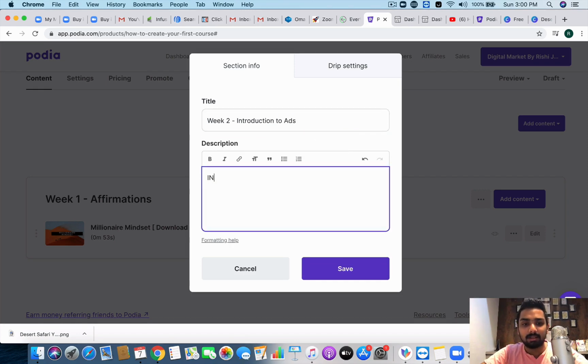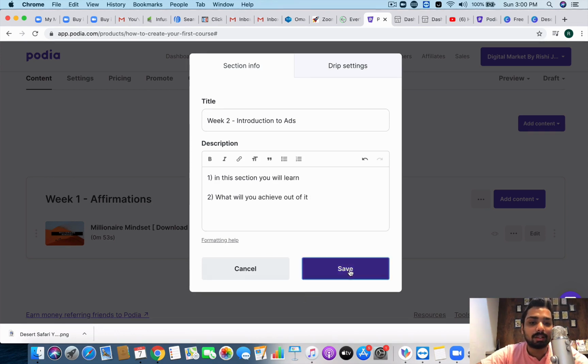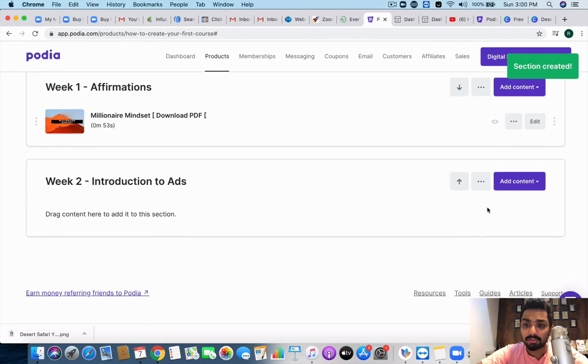Same template: in this section you will learn, and what will you achieve out of it, right? And then you click on save. So introduction to ads is ready.